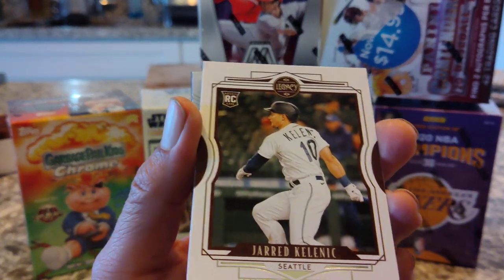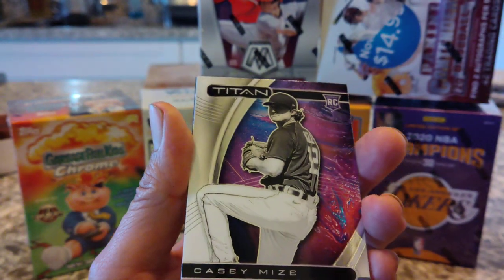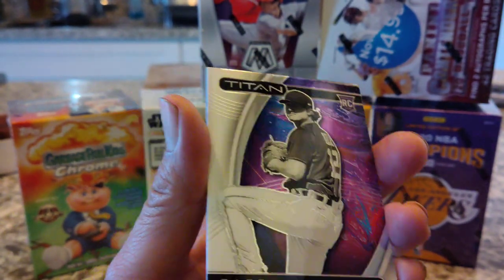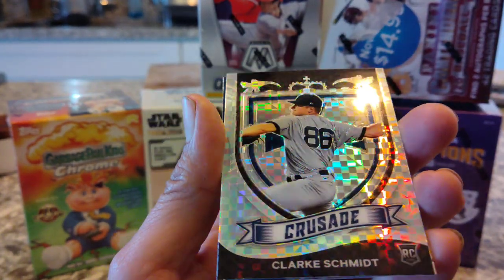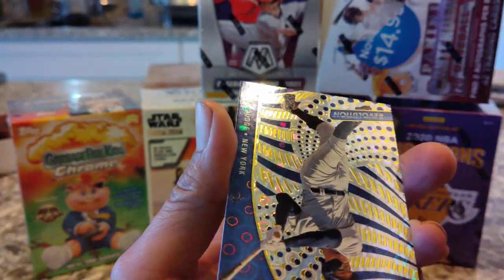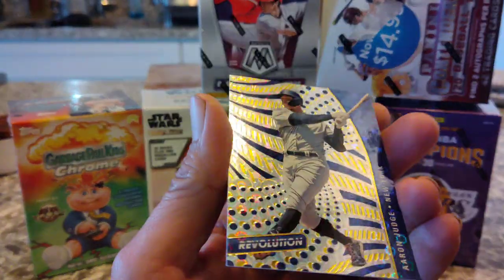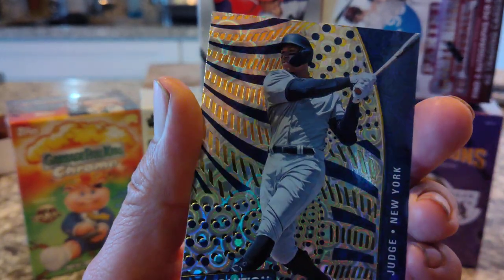So, man, what is this? Is this like all rookies? Casey Mize. Clarke Schmidt. Yeah, it looks like these are all rookies. And we got a Revolution of Aaron Judge.